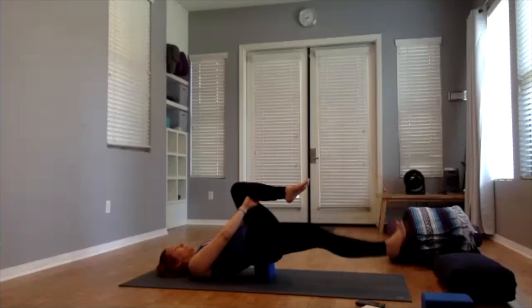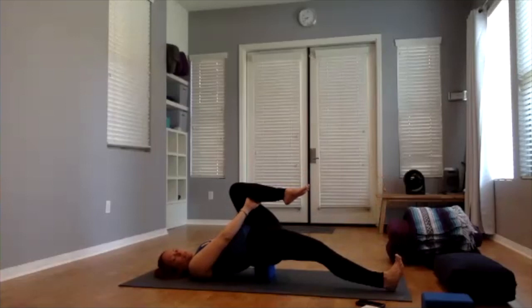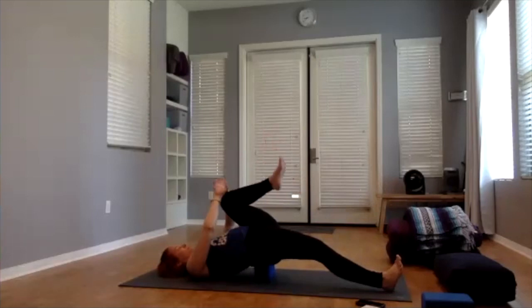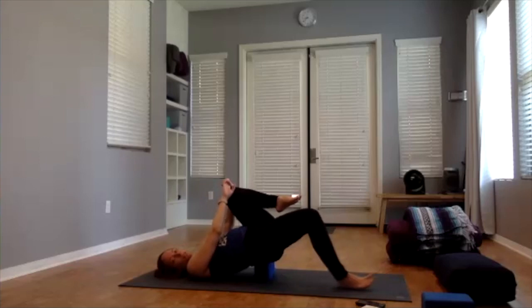And then just release the right leg now, let the back of the right heel rest on the mat. So that right leg's gonna be soft and straight. Your right leg is straight, there you go, you got it. And then rebend the right knee, just bring the sole of the right foot to the mat.